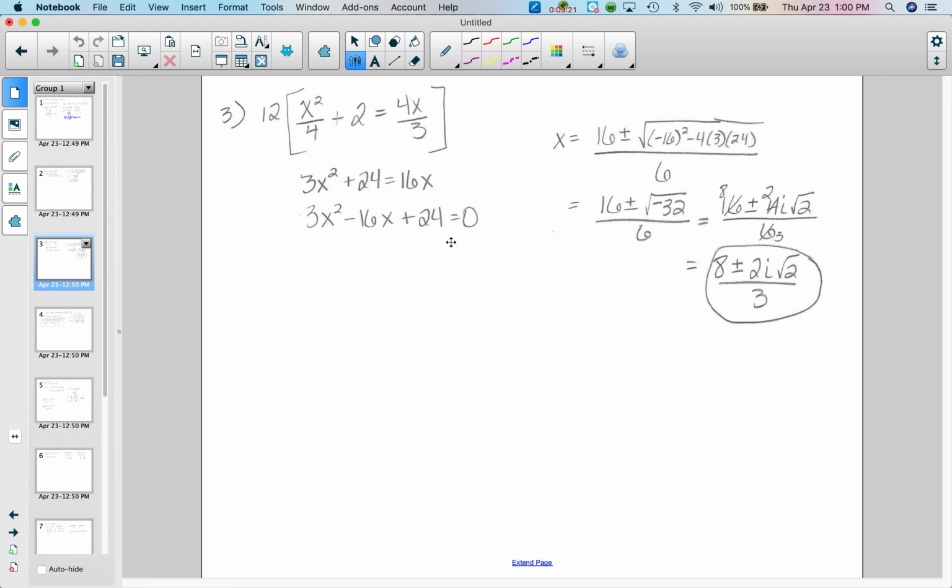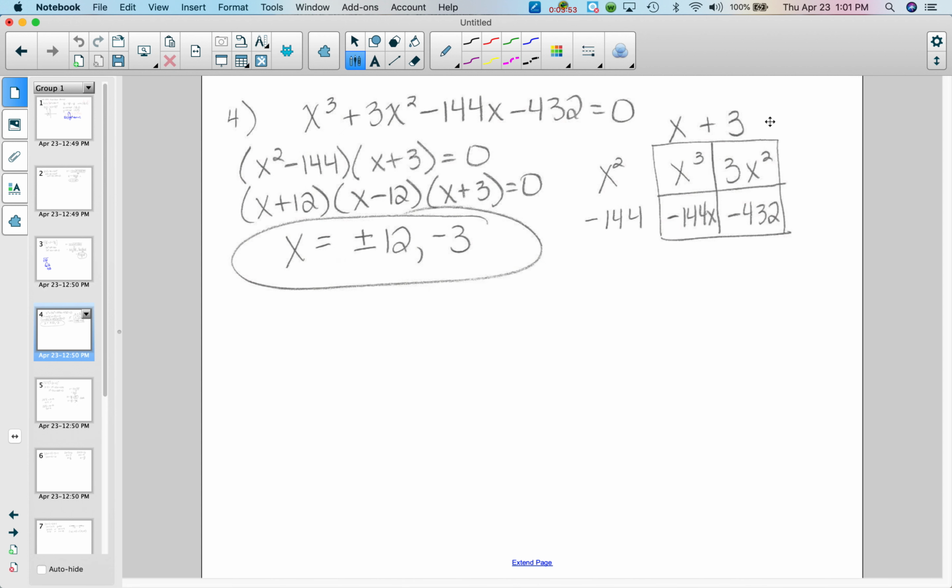This one turns out it would not have been factorable. So when you do the quadratic formula, you will end up with a square root of a negative 32. So that tells you right away you're going to have an i involved. Remember how to simplify the square root of 32. It's the square root of 16 times the square root of 2, so you get 4 root 2. But because it was negative, it's 4i root 2. And then you end up with evens in all these spots, so you can divide out a 2. And then this would be your simplified answer.